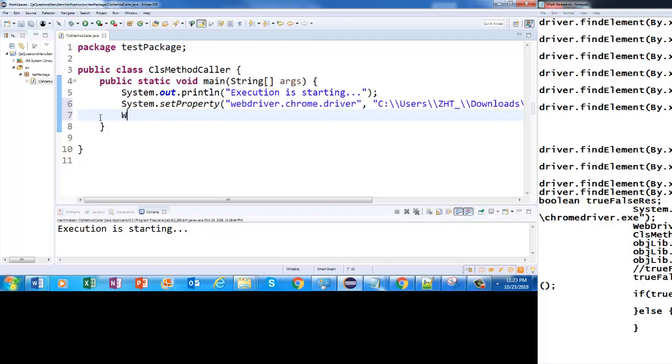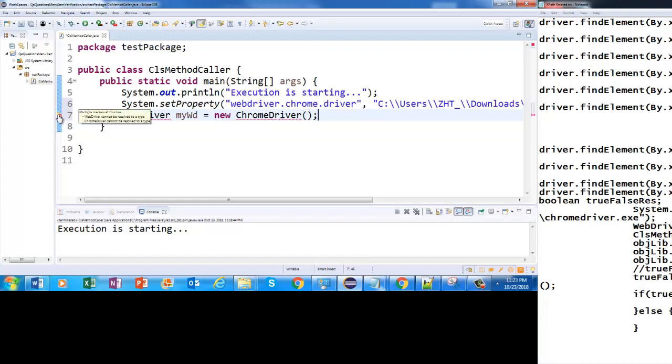What is the syntax for that? WebDriver, let's say I'm going to name it myWebDriver equal to, again, this is a syntax as well. We are creating an object of the WebDriver class, and what browser do we want to run it in? We want to run it in ChromeDriver.